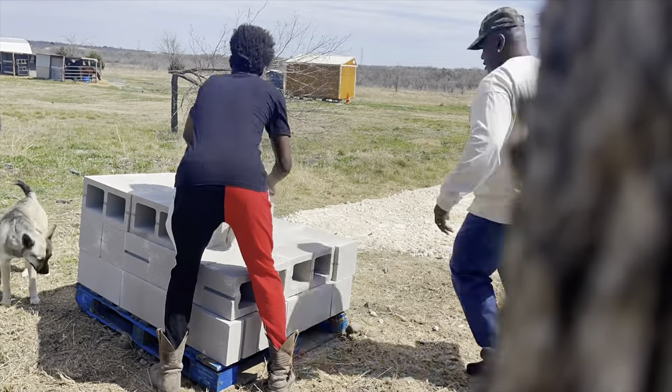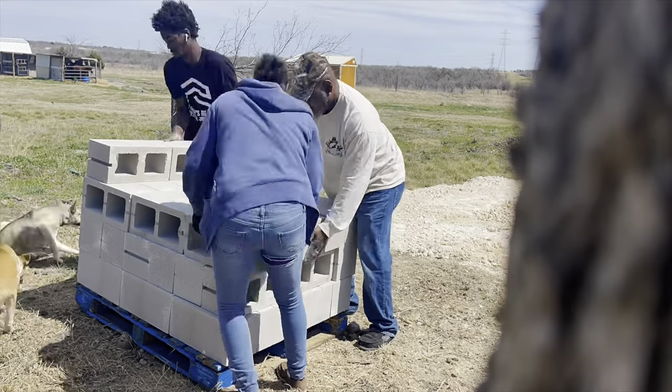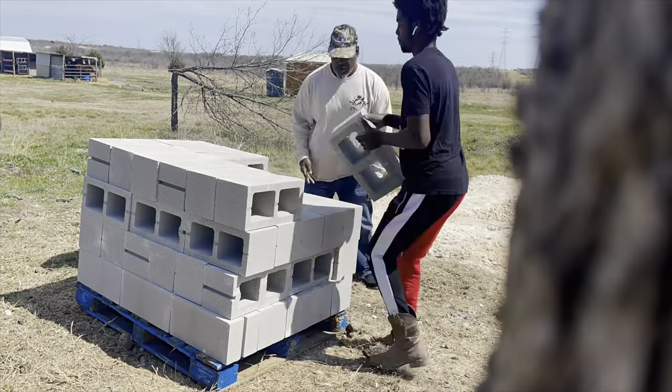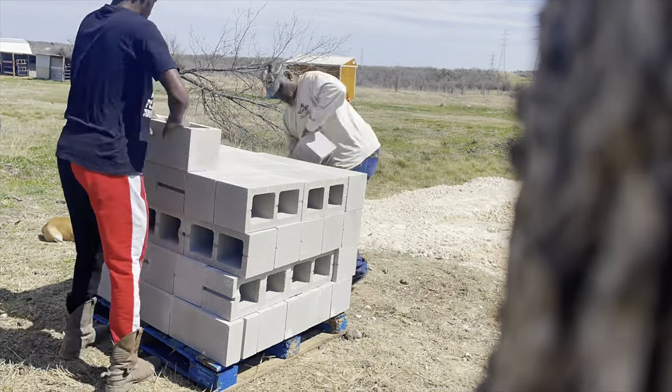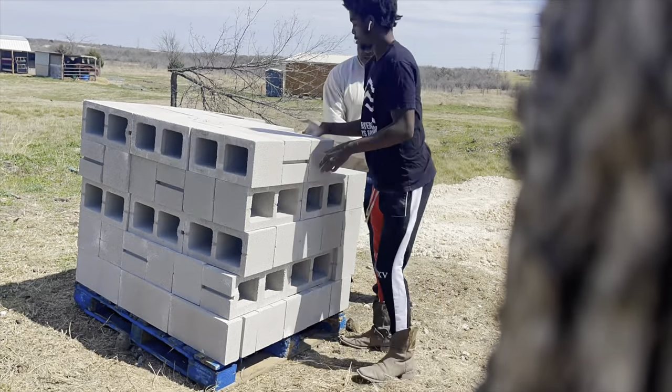Now that we've made it back to the property, you see our two lovely dogs are trying to help us unload the center blocks onto another pallet to get them off of the trailer. Work goes a lot faster when the family works together with putting all the blocks in one area.